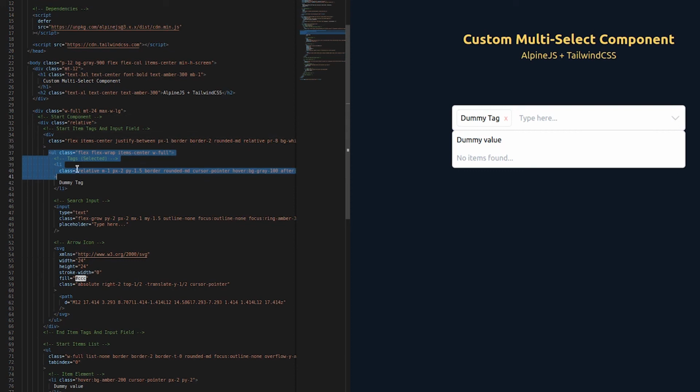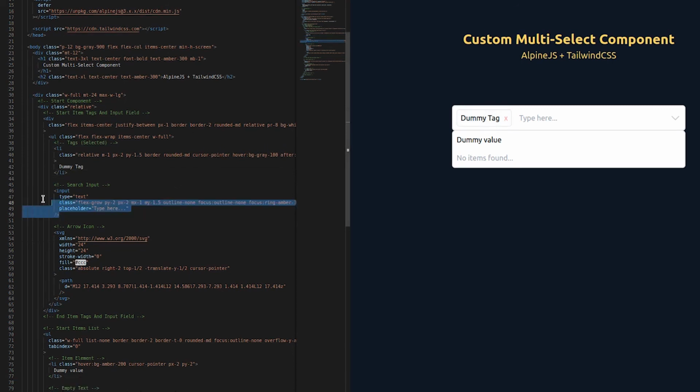So we have this list, this unordered list. Inside this unordered list we have this li tag. We have this input field here, and we have this icon, this SVG here.